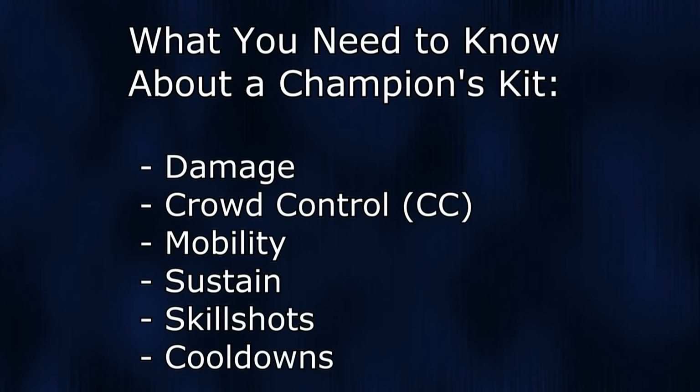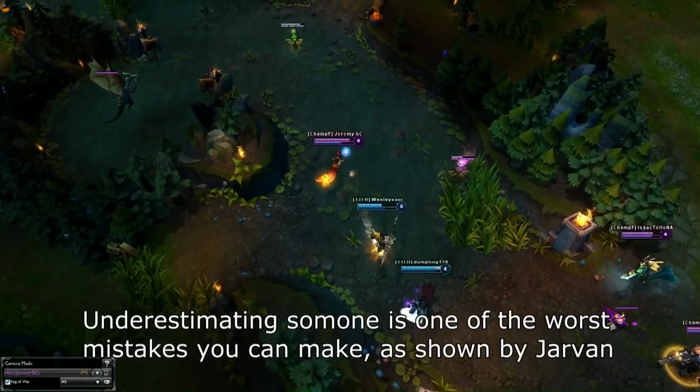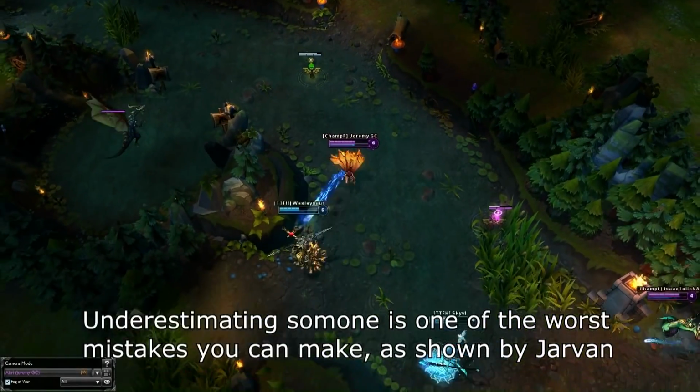The things you need to know about their kit are as follows: about how much damage they do, how much crowd control they have, how much mobility they have available, how much sustain they have, how many skill shots versus targeted abilities they have, and lastly the cooldowns on their abilities. Knowing all of this about a champion will give you a huge potential to outplay them, but more importantly, knowing all this about your own champion will give you huge potential to outplay anyone.